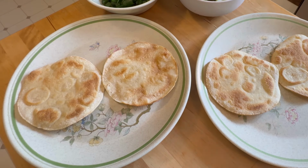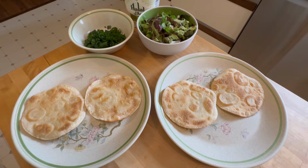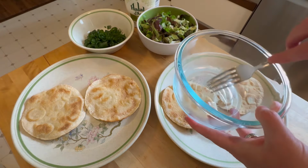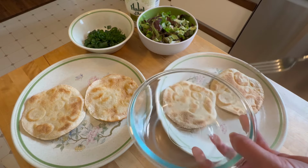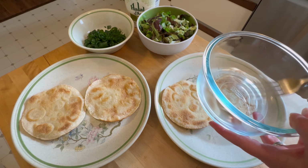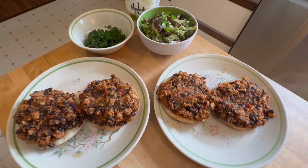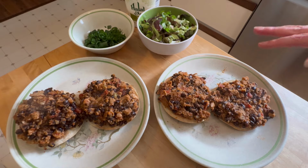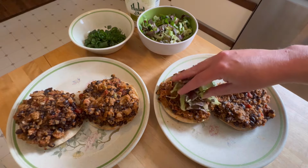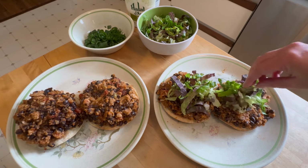I'm trying to figure out how I'm gonna meal prep the other meal because it's fun to try. And I think what I'll do is I'm gonna layer it like a lasagna in this bowl, but I can't decide. Maybe meat first and then the toast, and then 1 of these corn tortillas and then more meat, corn tortilla. No, corn tortilla, meat, and then the topping, right? That is a lot of topping, actually, like tons. I probably could have done 2 more of the shells and made 4 servings, but I didn't need 4 servings. So put a little bit of lettuce on top.